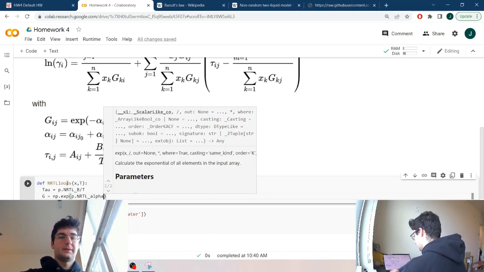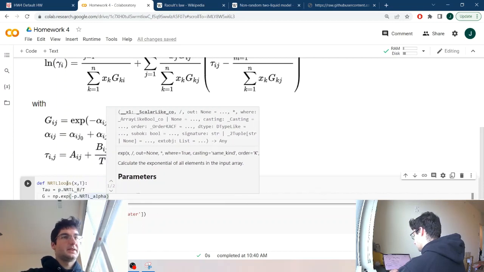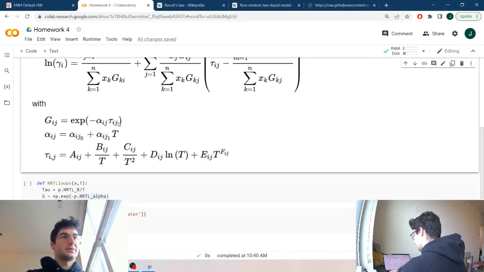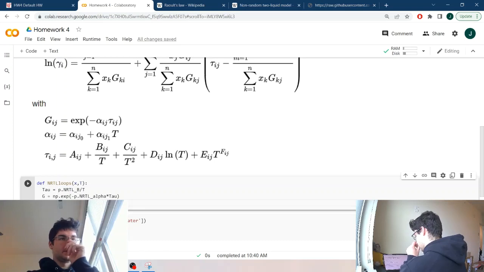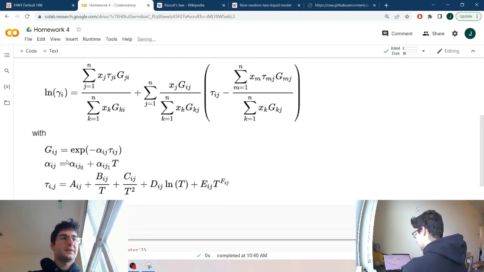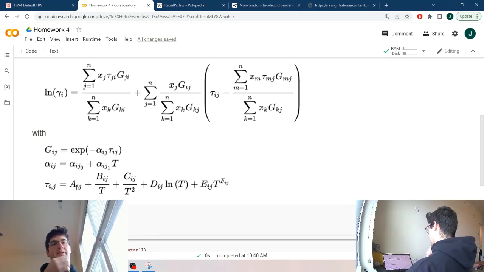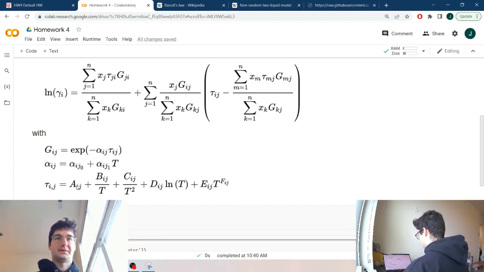Yep, there it is. Excuse me, let's throw the negative sign in there. Negative. And then this is going to be multiplied by tau. So times tau. Okay. So now that we have our G and our tau, keep in mind it will calculate it as an array based on the props we gave it.